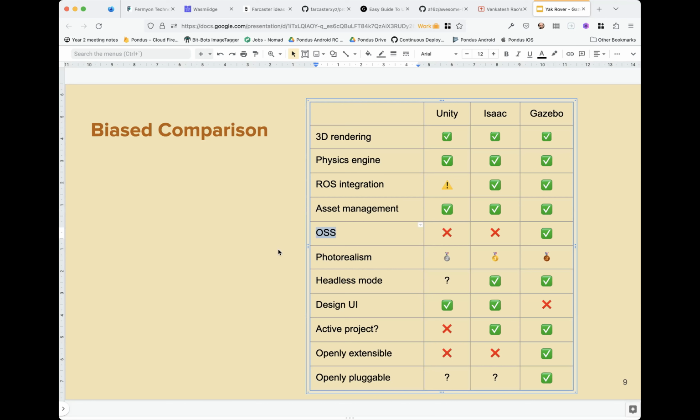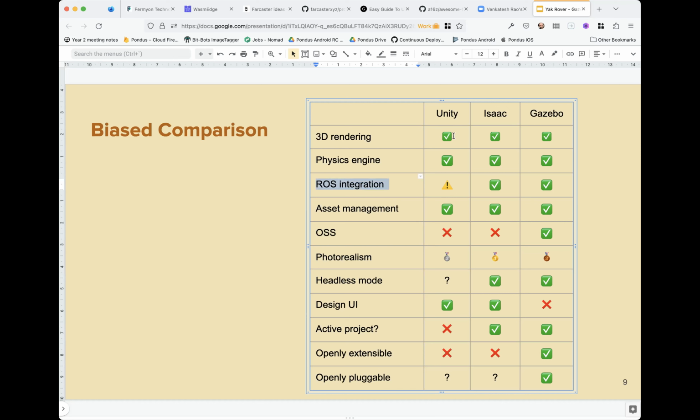And from the installation, we can see a big difference. With NVIDIA and Unity, you have to install a big thing that does a lot of things that we don't really need. Here, Gazebo is broken down into a lot of small, specialized packages, especially when coupled with ROS integration.